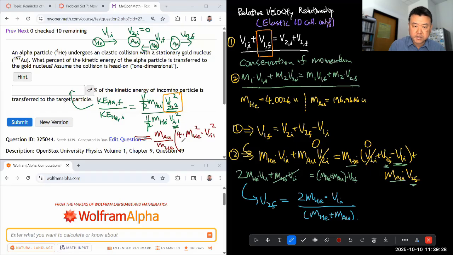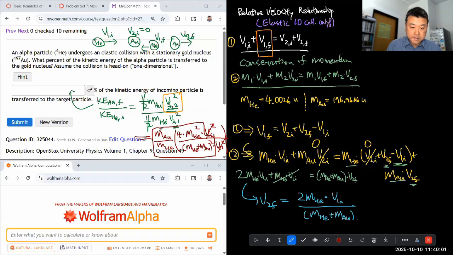Let me just put it on the denominator, just to save room. Sum of the masses squared times, what's actually on the denominator, I already took care of the mass of the helium. I have a V1 initial squared. So the V1 initial, which we were assuming we knew, we were hoping it would cancel out, and it does cancel out. So my final answer is this ratio of masses.